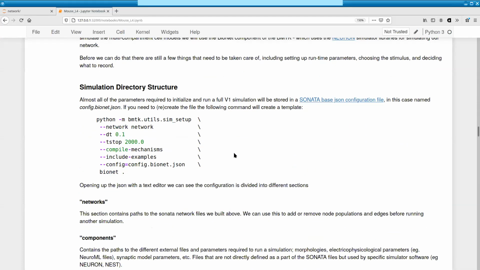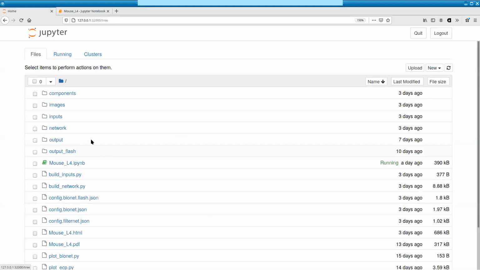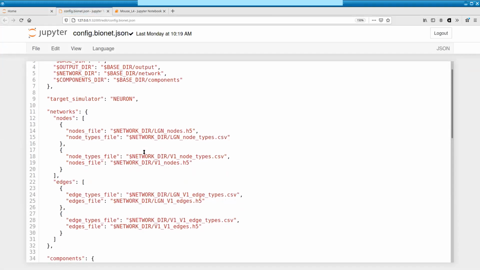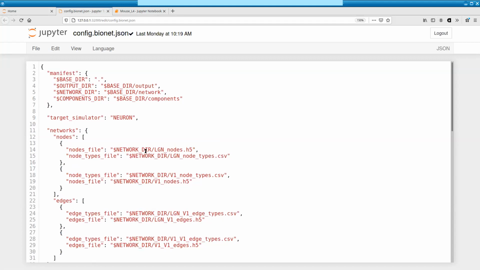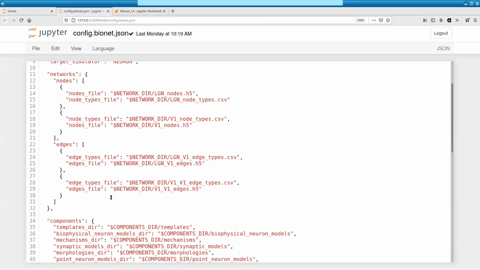If we were starting from scratch, we would need to do some setup, including downloading external files and creating the configurations. There are scripts that can help you do this and build a basic foundation for you to start simulation. In this case, we've already downloaded everything you need and set it up here. Pretty much everything that's required to instantiate and run a simulation is saved in a SONATA config. These are just simple JSON files that you can open up in your favorite text editor.